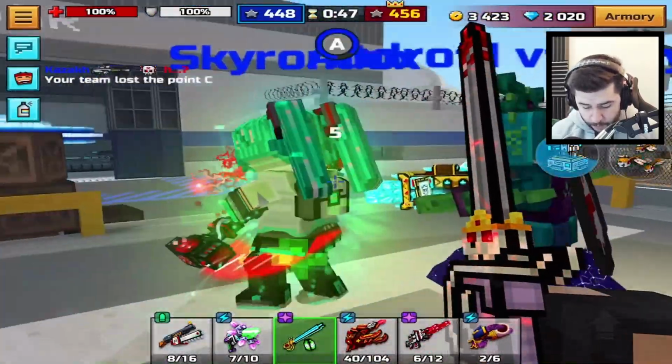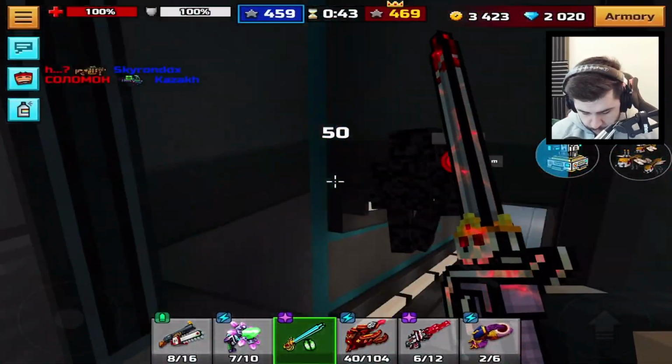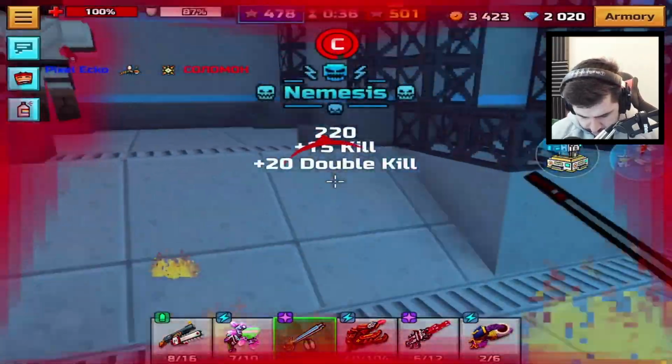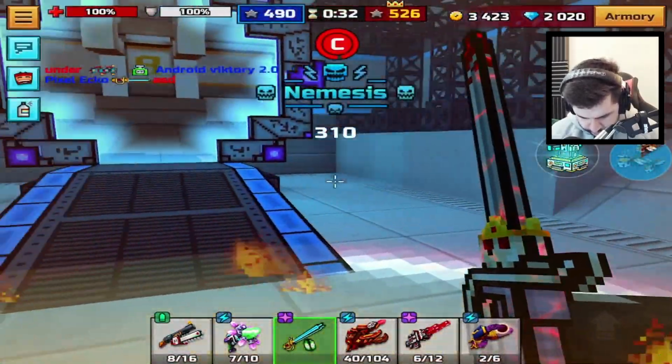Teammates, we got to win this game. I don't want to lose this. We don't want to lose. I'm following you. Go. Got the bees. Nobody there. There was a dude there. How did he not die from that? Thank you.